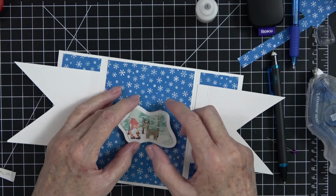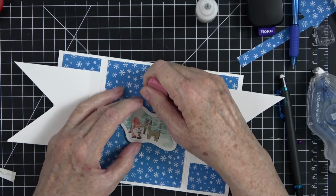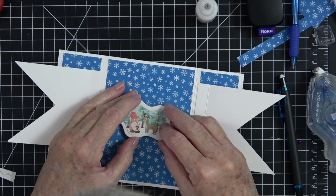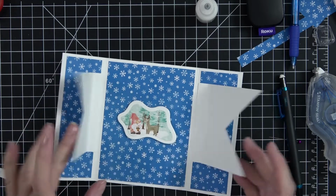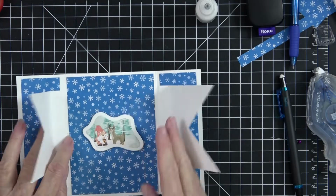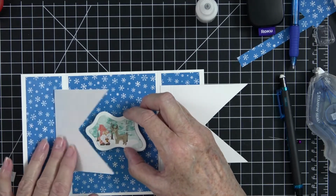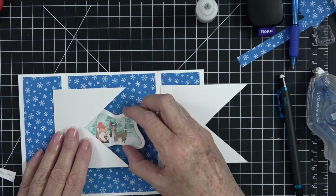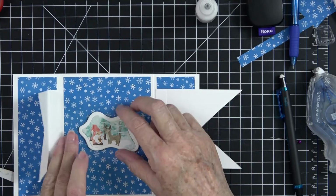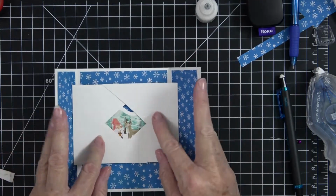Maybe I'll come, yeah, you know what, I'm going to take that pencil mark off because I'm afraid if they hold the card up that will definitely show. So I know that I want it to be right about here. So let's look at it again. You can reposition these as long as you don't press them down. You gently lay them. So I'm going to put that right there. I need to come over this way just a bit. I think that's good. Yeah, that's exactly what I want.